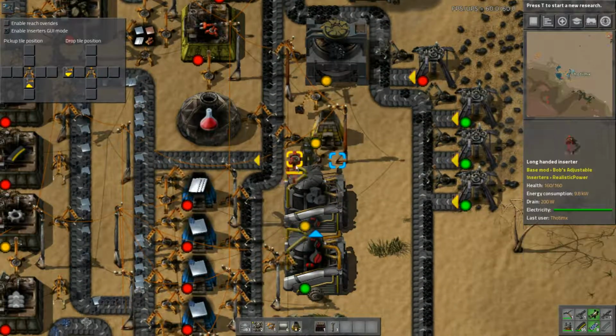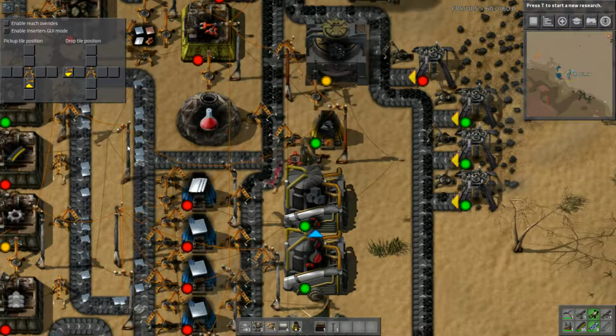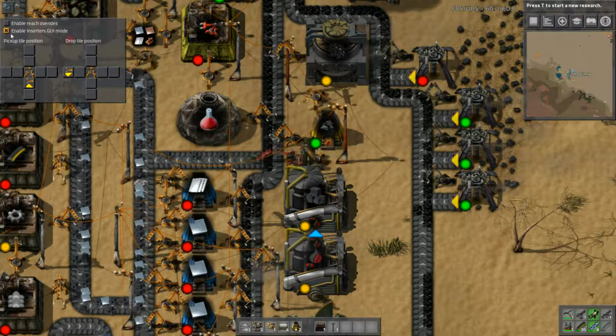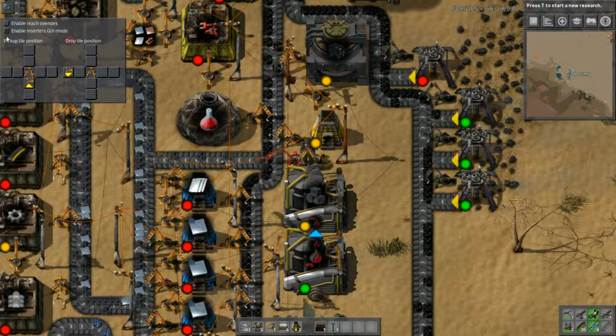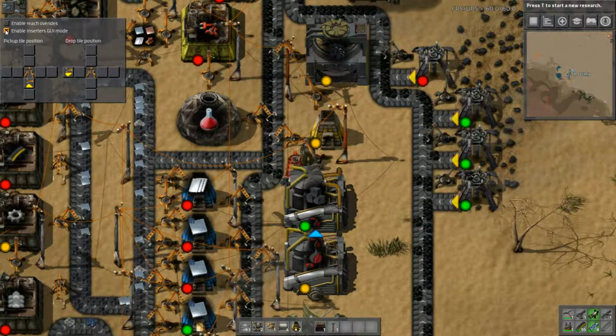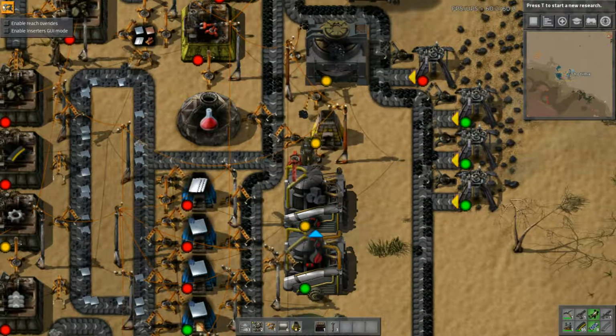But as long as I have this option, whenever I get into situations like this, I don't plan on using the adjustable inserters a lot, but it is a very nice quality of life feature in Bob's Mods that just gives you more versatility with your setups. And I'm going to use it whenever it seems useful, becomes necessary.